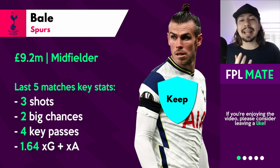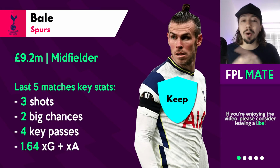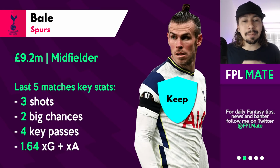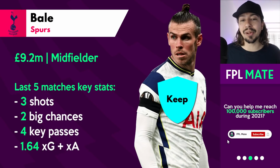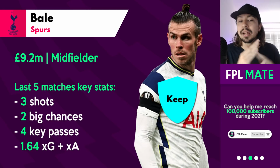Now, you would probably say that Spurs will want to field their best 11 for that League Cup final game. They haven't won a trophy in forever. This is going to be big for them. So if they want to play their best team for the League Cup final, that very well could mean that there might be a few rotations, a few rests of some of their better players for Spurs' second game week 32 fixture versus Southampton. Now, I don't think the spine of the team, players like Kane, Son, Højbjerg, Lloris, I don't think they're going to be rested. I think they're safe.